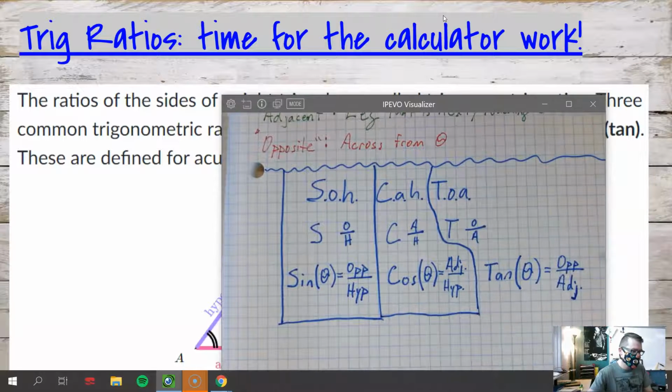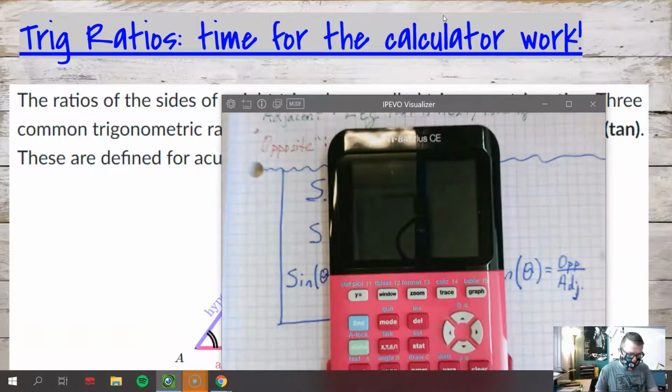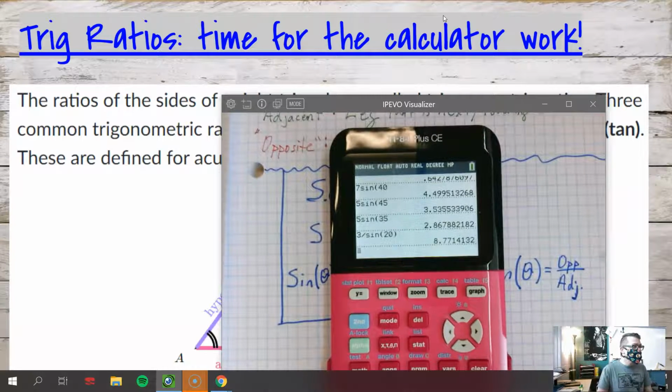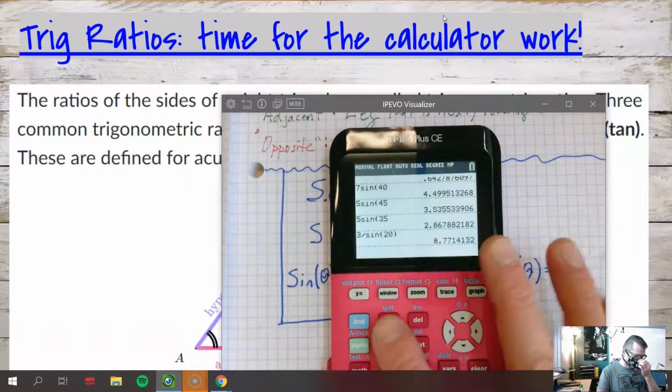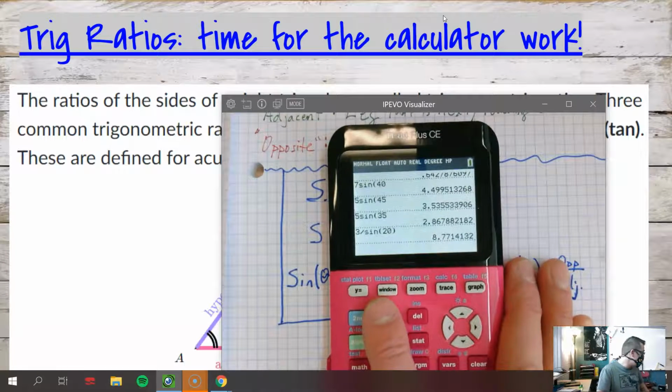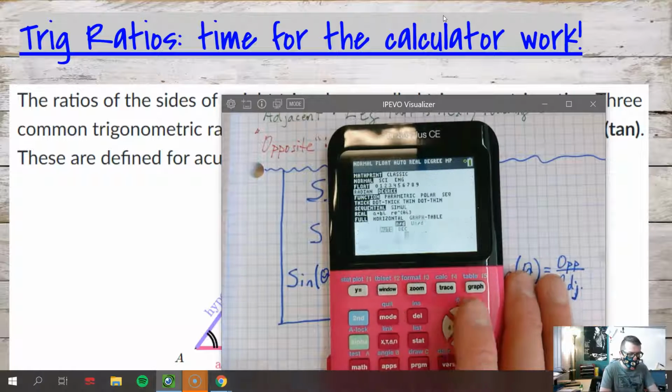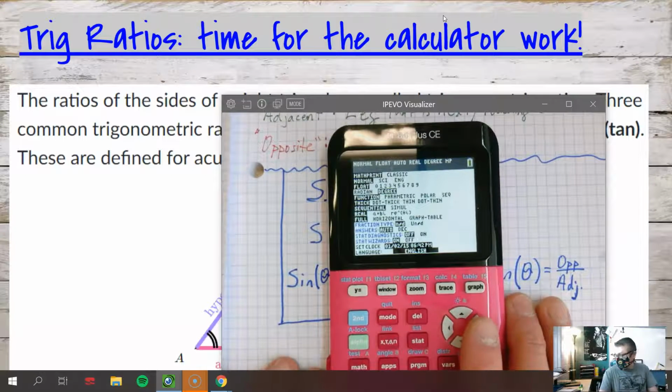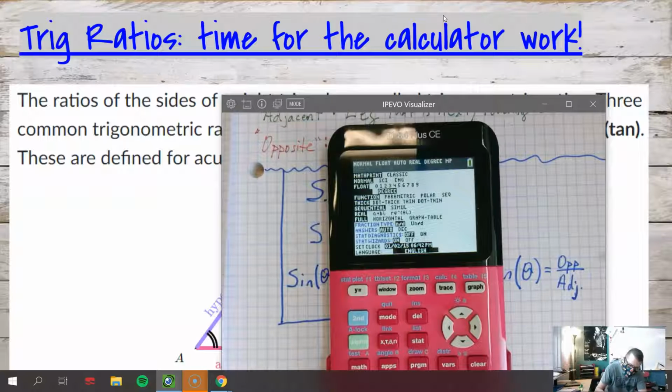Now, here's the other thing that a few years ago broke my heart when people took a map test, and I'm so glad that we're doing this today before your map test. All of this is worthless if your calculator's not in the right mode. It's like typing an entire paper and then switching the font to Wingdings. Like, that's pointless. What we have to check is in your graphing calculator, or even in just your scientific calculator, what mode are we in?